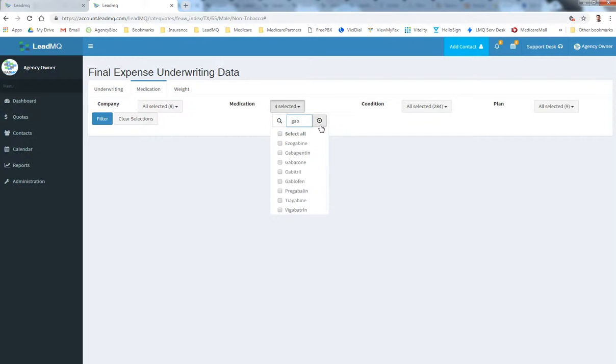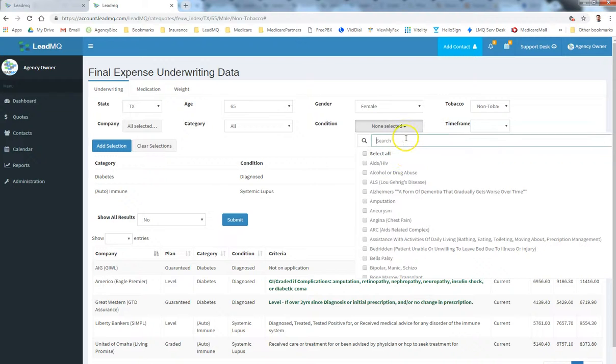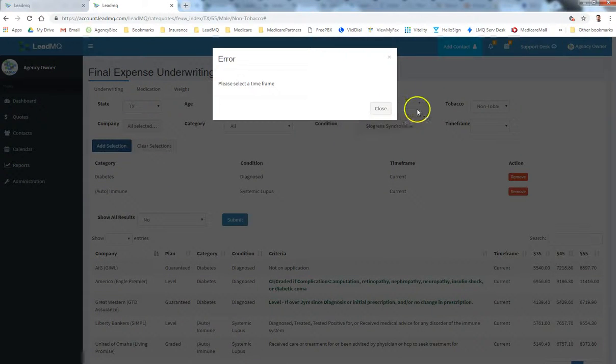She takes gabapentin. Now the Plaquenil is for the systemic lupus. Turns out it's also for Sjogren's syndrome, dry mouth, dry eyes. So maybe before we add the gabapentin, we'll go back over here and we'll say, oh, well, she's got Sjogren's. Okay, so if you don't know how to spell it, just Google it. But I do know how to spell it because I Googled it. I'm going to add that.